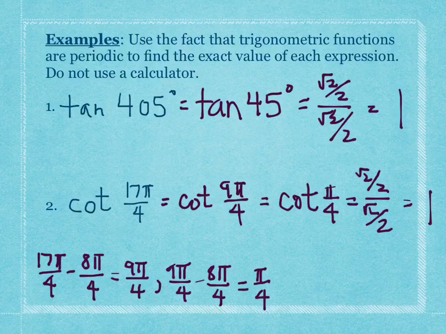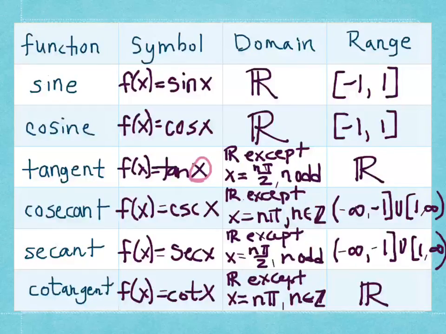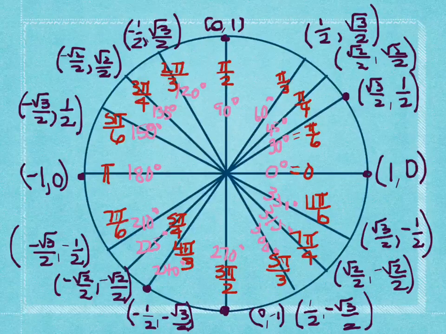Yeah. All right. Some even odd properties. These are some cool properties. So sine and cosecant have the same property because they're reciprocals, okay? So whatever I write down for sine, I'm going to write down here for cosecant as well. But I want you to take a look here and notice. So we're going to take over here, back to my unit circle for a moment. If I go up 30 degrees and I go down 30 degrees, can everybody picture what I'm doing? I'm going up the 30 and I'm going down the 30. My y values are almost the same. What's different about them?